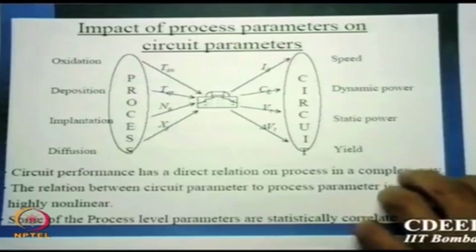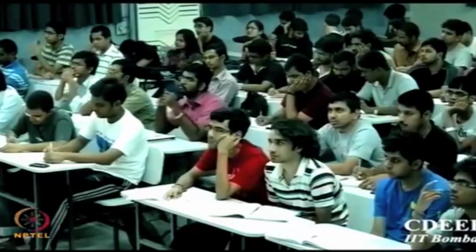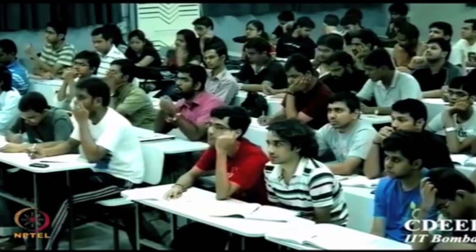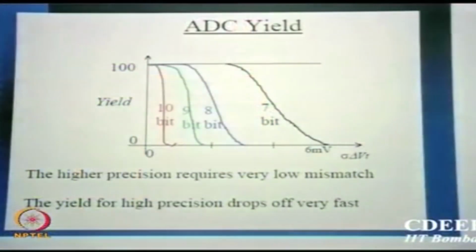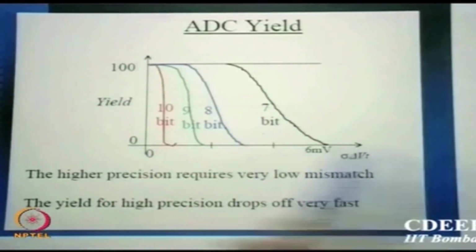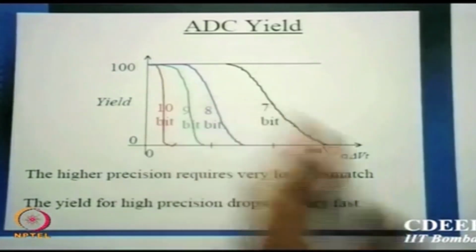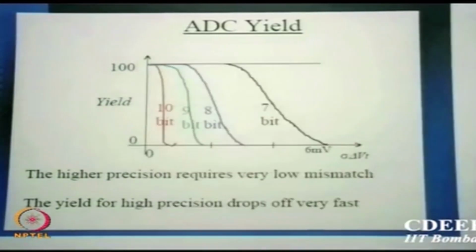I will not go into the detail of statistics. This is an area of our students' PhD work. Just to give an idea, if threshold varies and there is a variance which is different for different processes, sigma of delta Vt. If you see this term, I had taken an example of an ADC. ADC is one of the major devices in analog to digital converters, which are the most important mixed signal chip or circuit. So if I have a 7-bit ADC, the sigma allowed to me is around 5 to 6. Okay, anything below, let's say 5, yield is okay.